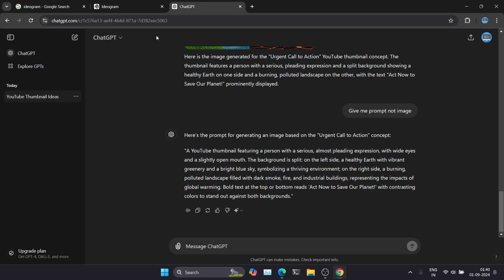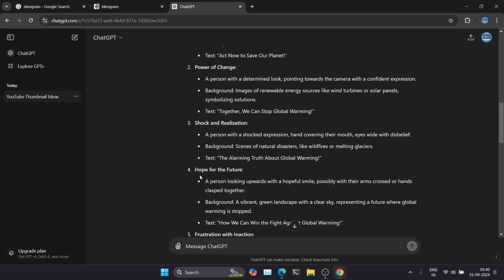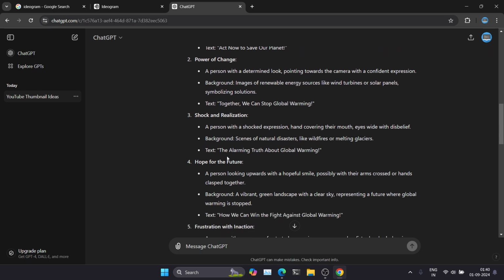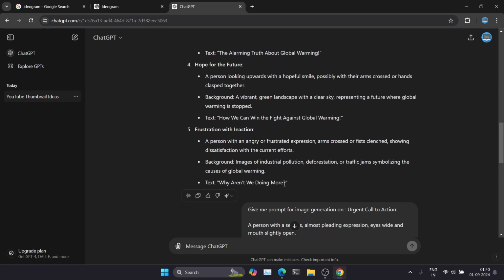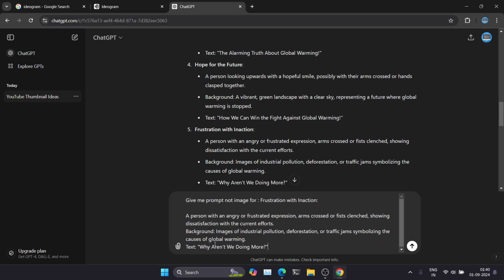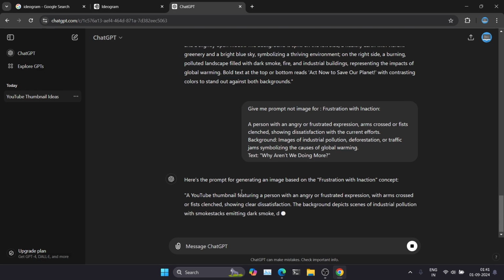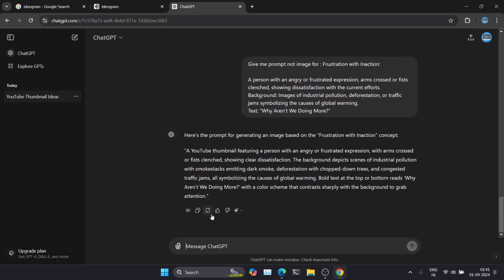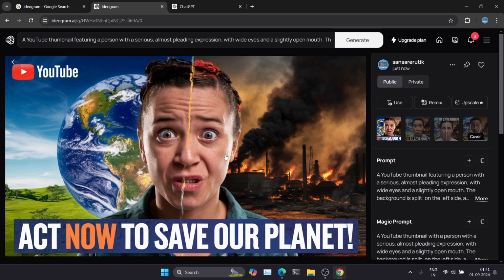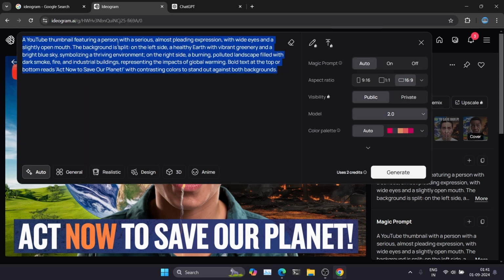Let's generate a thumbnail on another idea. We'll try with this one, frustration with inaction. Let's select this one, paste. Let's say give me prompt, not image, for this. Again it will give me a prompt. Get the prompt, copy this, paste it here again.